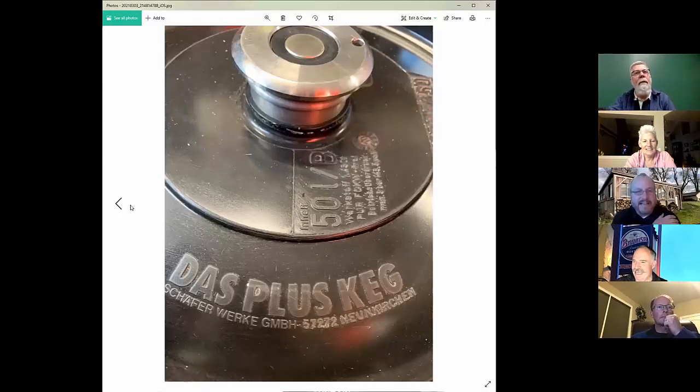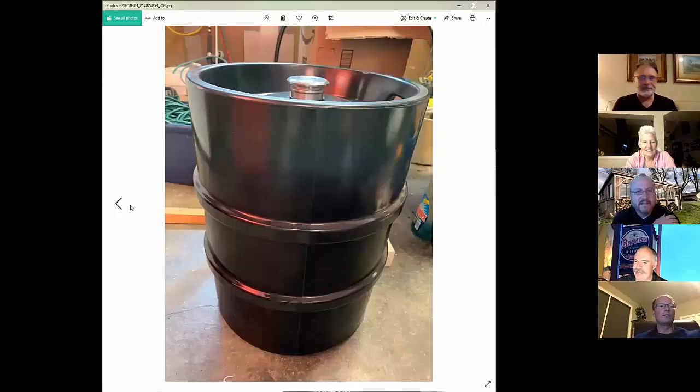Is it plastic? Well, it's plastic. It's steel. It's like a high quality keg. So I'm going to flip it upside down, make the top the drain port, and cut off the bottom.